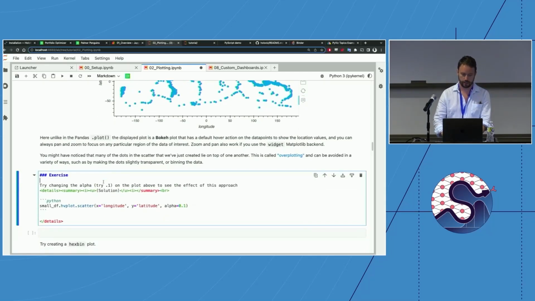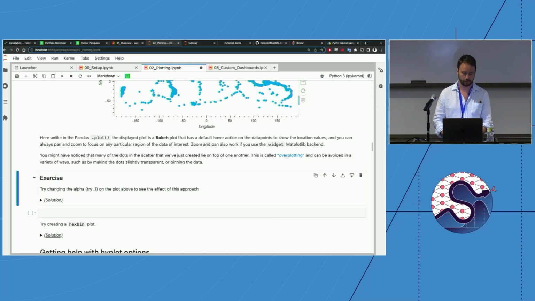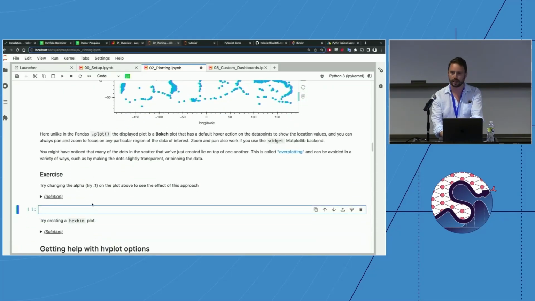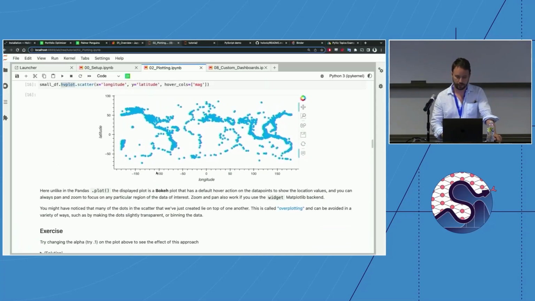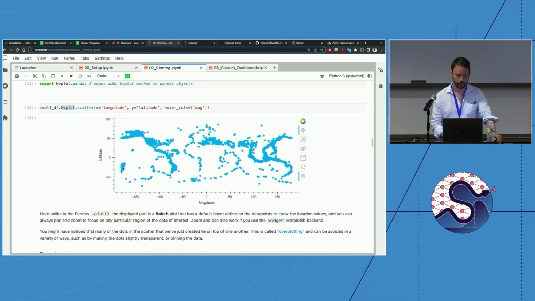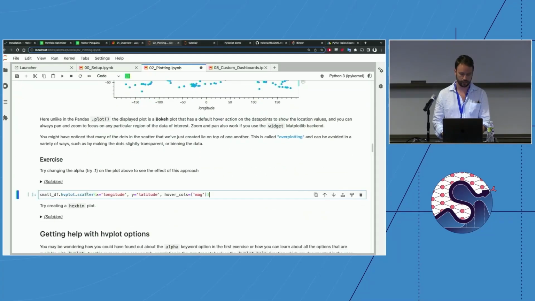So let's try a very simple starting exercise. Just change... I just gave away the solution. You can give additional arguments to this plotting function, for example to change the alpha, the opacity of each point, because if you look at this, we're massively overplotting here. There are a lot of points in one place, and I can't really distinguish them, so changing the opacity actually helps. So just a second to do that.